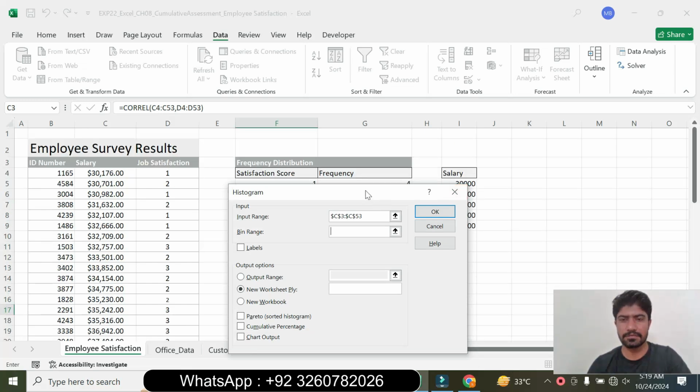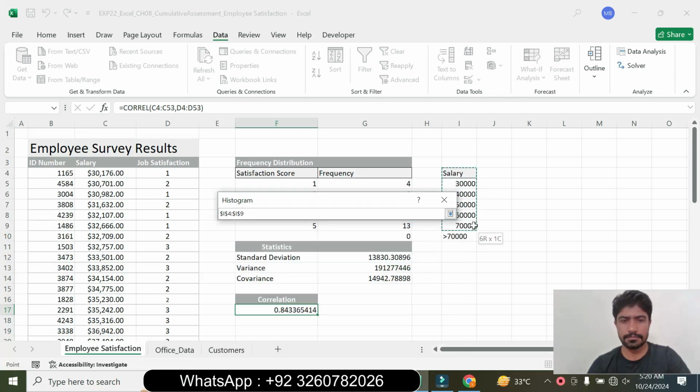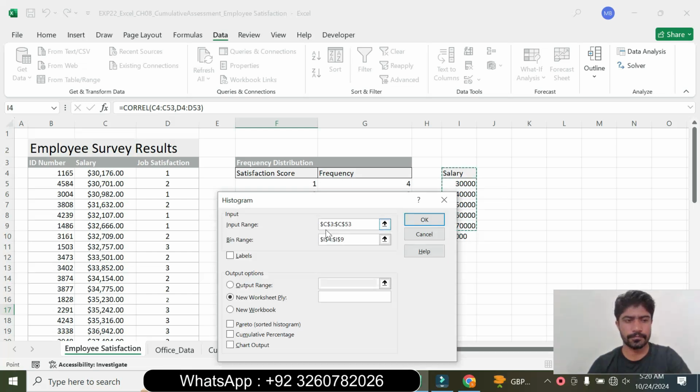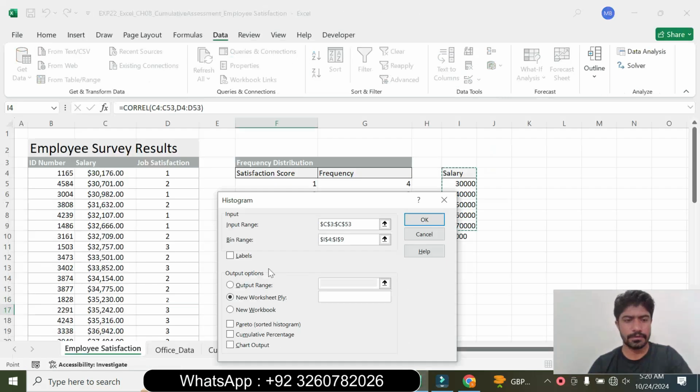Cumulative percentage, column label and chart output are included in the result. Select the labels and output option.